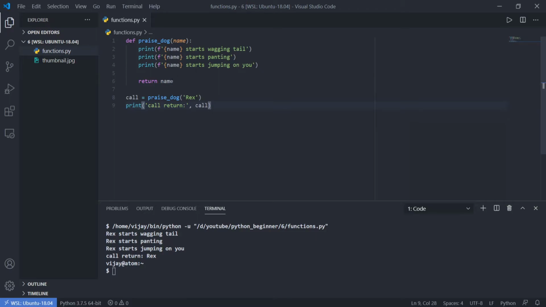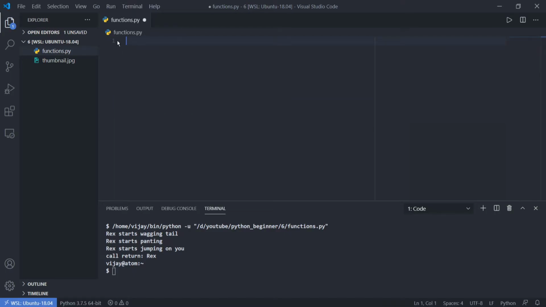Okay, so now let's pass something a little bit more complicated. I'm going to go with the example we had in a previous video with test driving Teslas. To test drive a Tesla, you have to be at least 21 years old. So I'm going to set a variable here called age, and set this equal to 20. I'm going to set a name equal to VJ again.